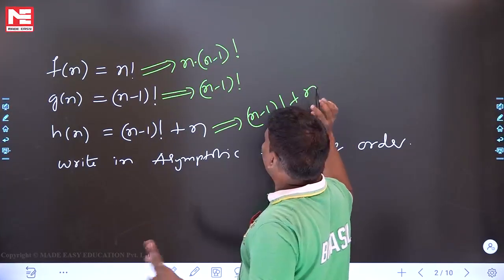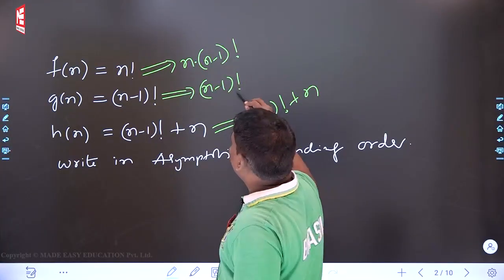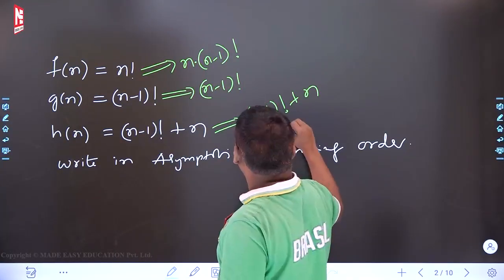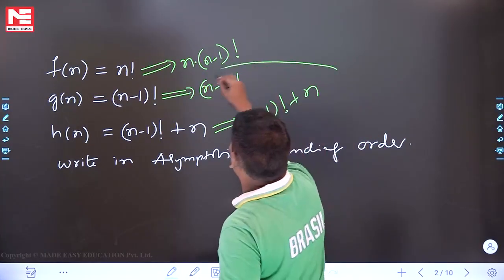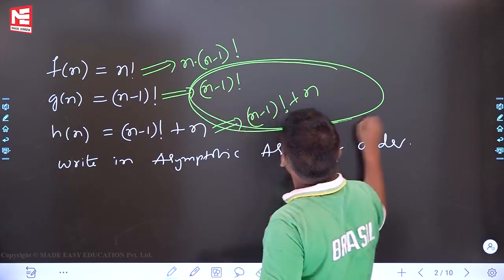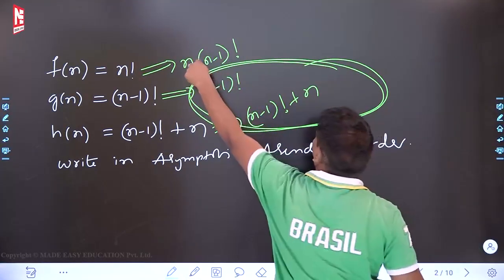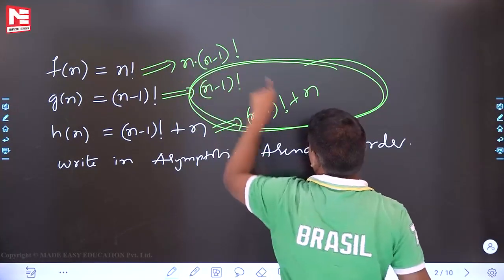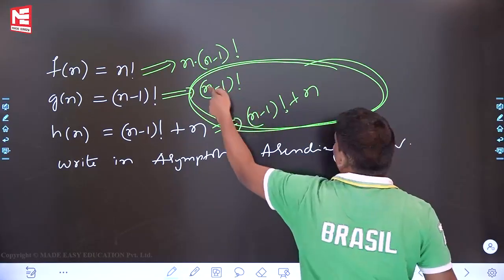Now, can you help me? Among all these, which is bigger? It is n times bigger. Right? Next one is n minus 1 factorial. It is also n minus 1 factorial plus n, that doesn't matter. These two are asymptotically equal, you know this. Plus n you are doing, that is into n, it is n times bigger. This is only plus n, so it is negligible. These two are asymptotically equal.